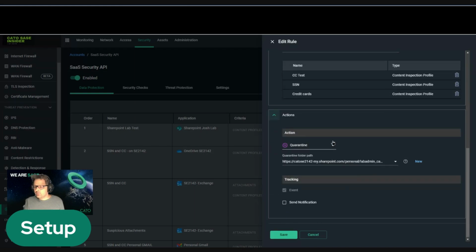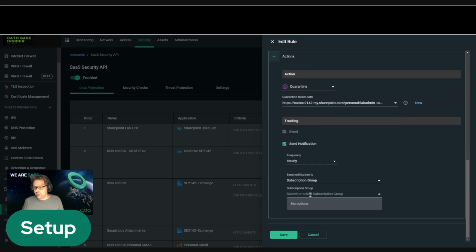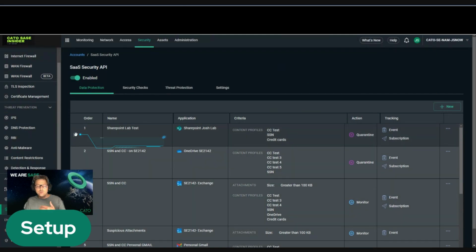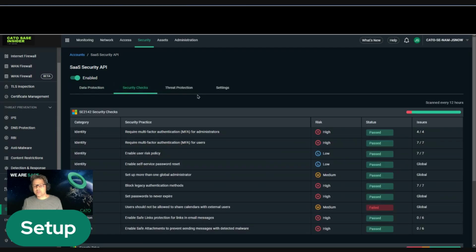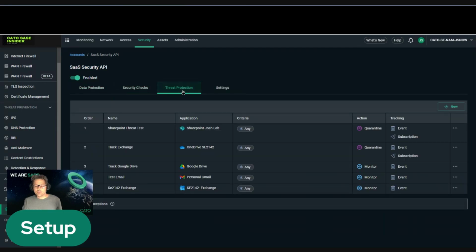And then under actions, what do we want to do? Do we want to monitor or quarantine? In this case, I want to quarantine and I want to send a notification, and then I want to send it to my all admin group, so my mailing list for all admins. Okay, good to go. So I'll save that. Make sure you're moving your quarantine rules to the highest priority, especially when you start to test this, so that another rule doesn't take precedence over this. Great. Other things you can do just real quickly in SaaS Security API, you can do security checks. Here's the threat prevention for looking for and quarantining malware. Same rules, you can go and set this up and quarantine malware directly within those Office 365 apps.